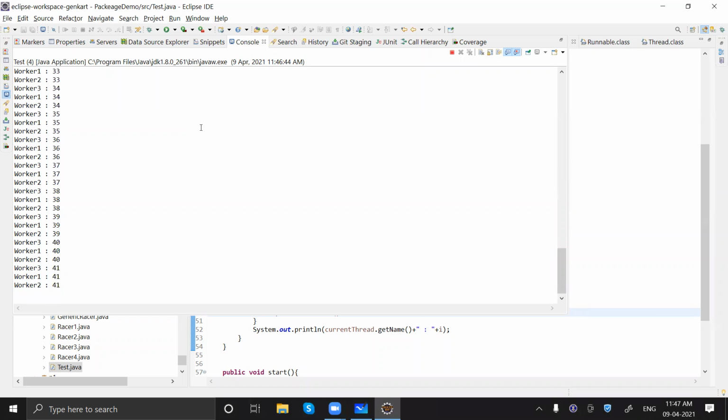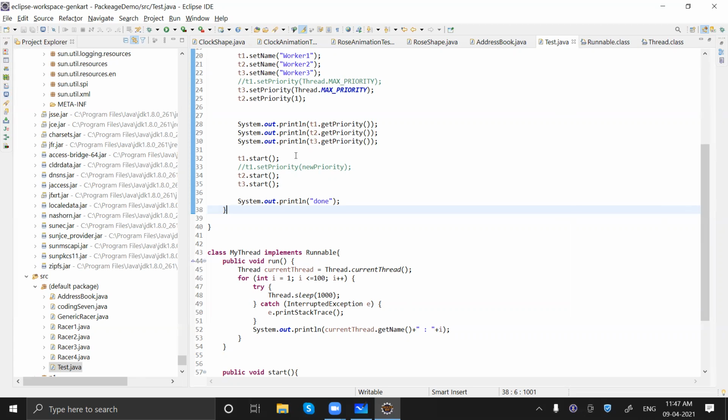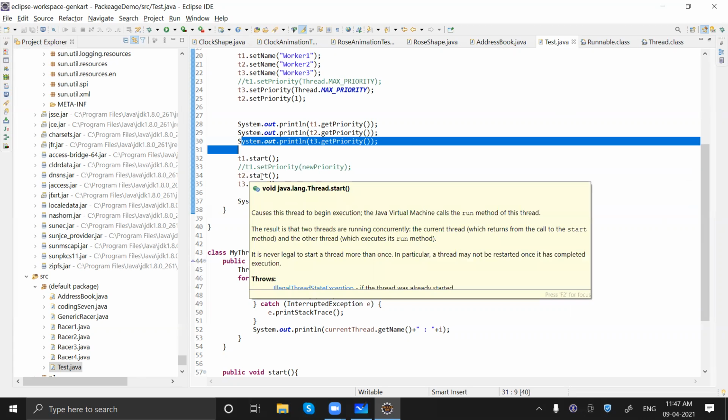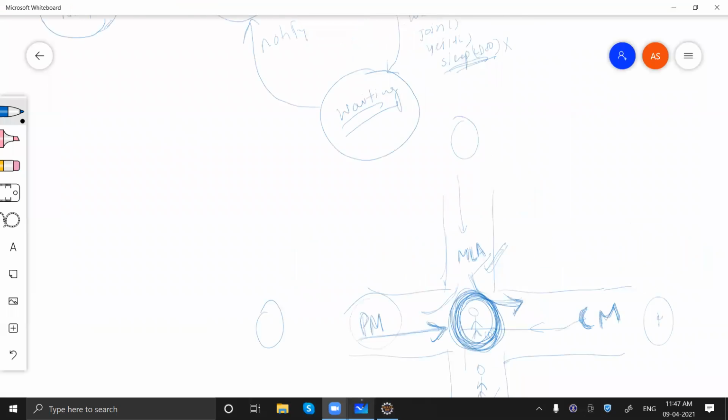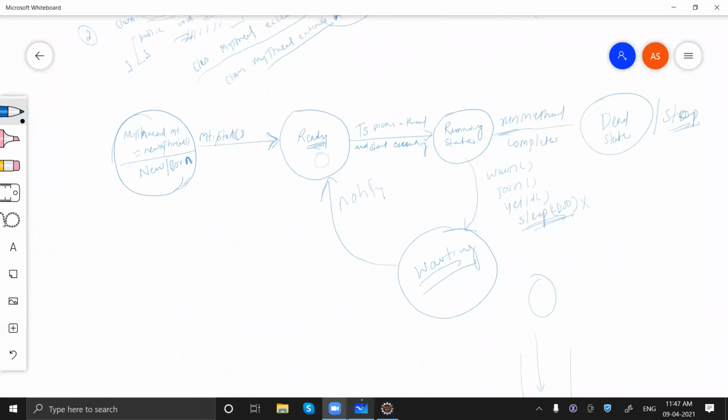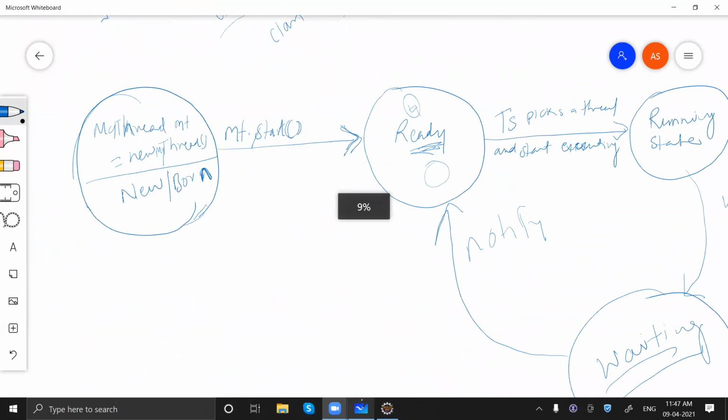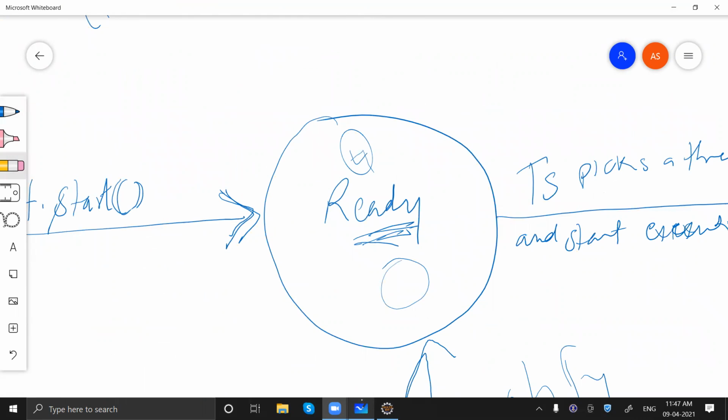Which thread will sleep, means all the threads? Yes, you can say all the threads. For example, we have 3 threads, right? We have started all 3 threads. What will happen when we say t.start? All 3 threads will sit here in this area. T1, this is the ready state, right?